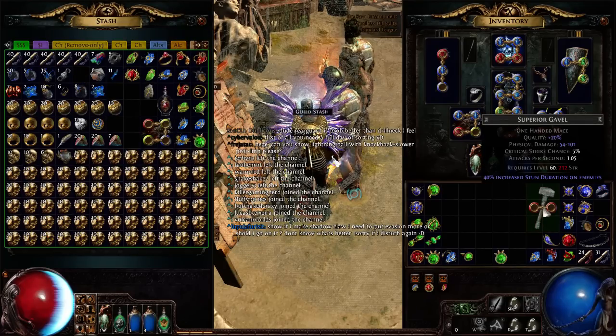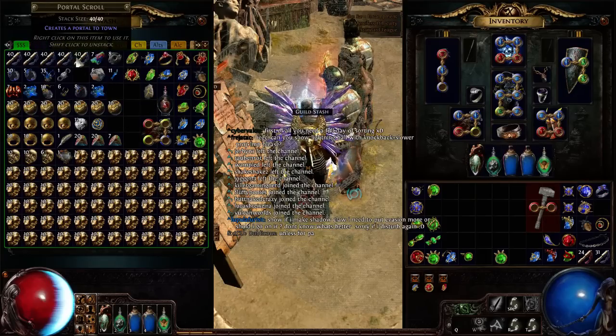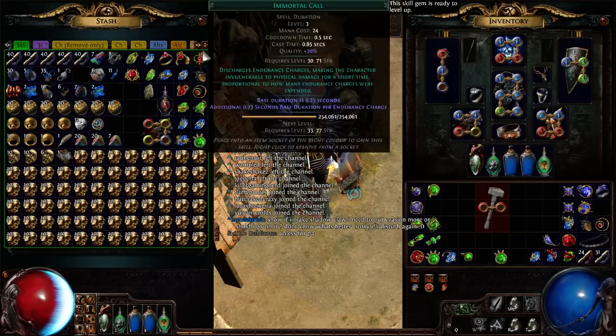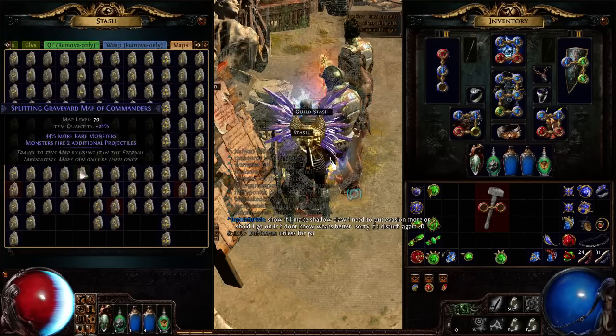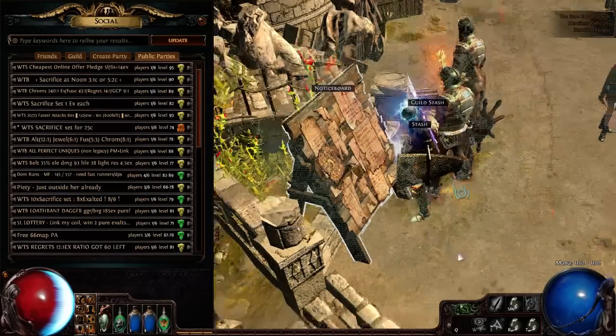Alright. Chance your, quality up your gavel before you chance it for Mjolnir. It's a rare. Even though it's a rare, I can still use it in the recipe. Then you just pick up a shitty map like this and make a chisel.